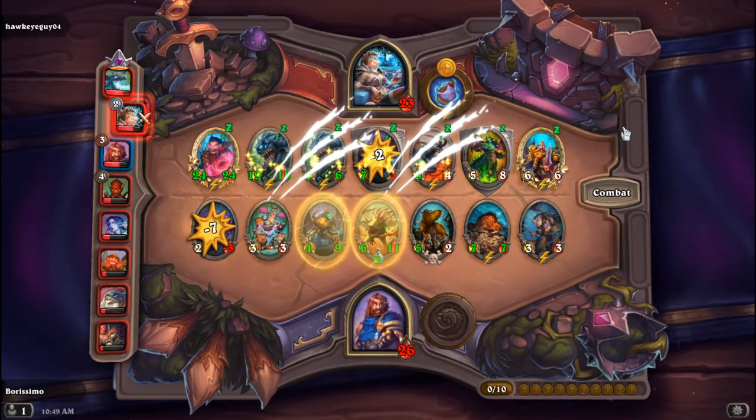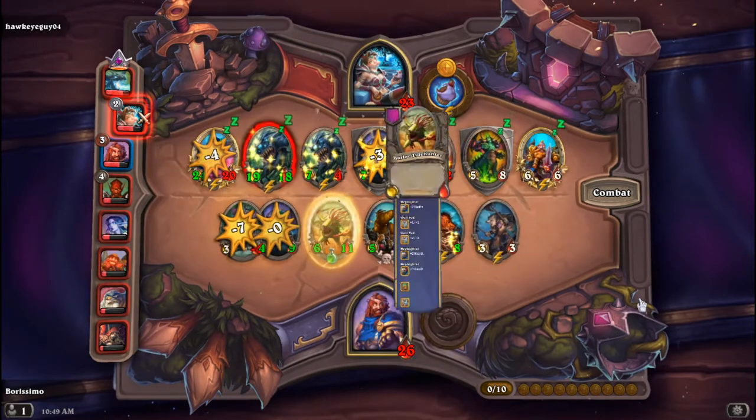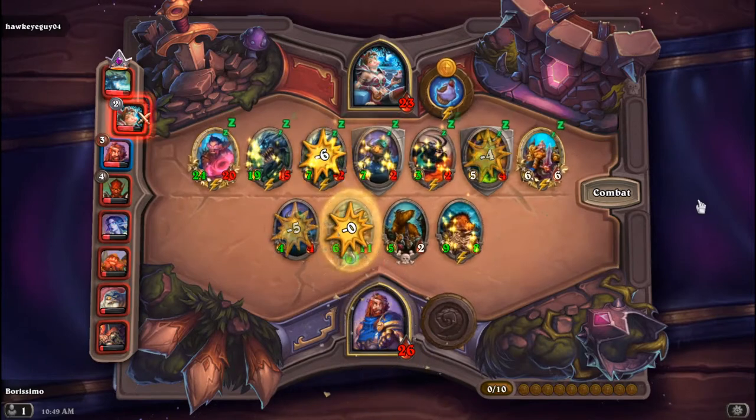Yikes, that's a lot of stats. That is, well, good use of the new demon. Oh man, if I'd put poison on that, this guy would be dead. Oopsie daisy.